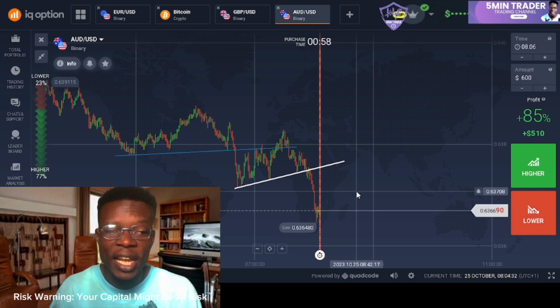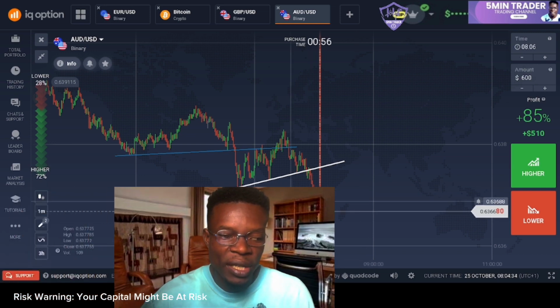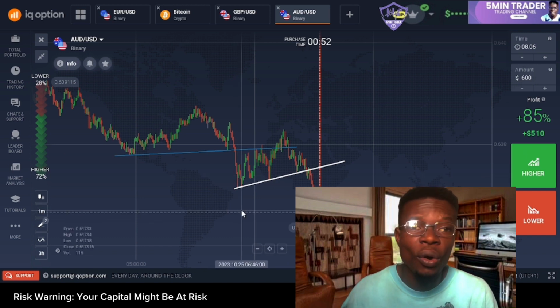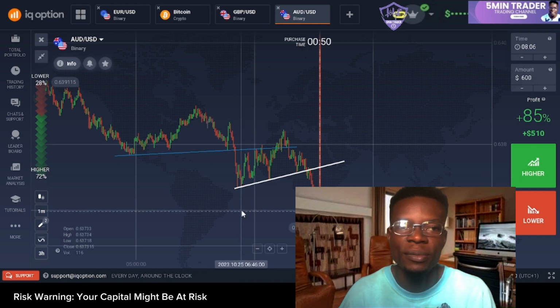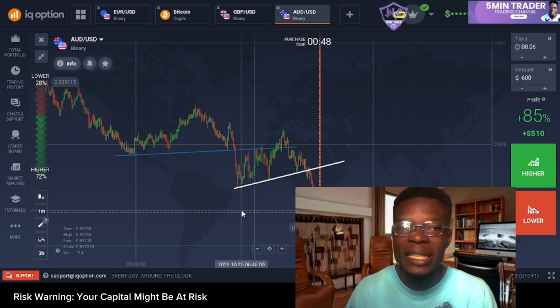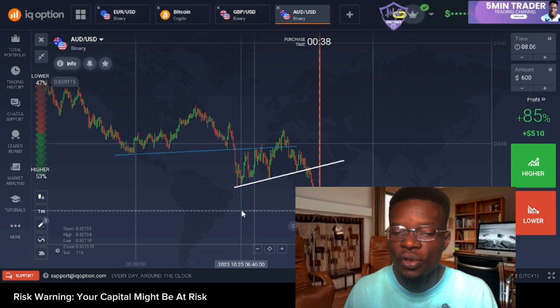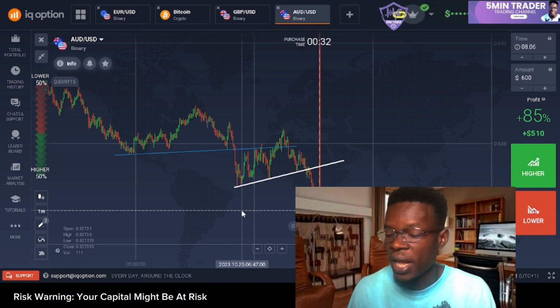Because the strategy I trade here on this lower time frame, you can see that this is a 1 minute time frame, can also be applied across all time frames. So this strategy is applicable to all time frames. It's not limited to only 1 minute. You can use it for the 2 minutes, for the 5 minutes, for the 10 minutes, or whatever time frame you are going to trade. So that means you can also apply this strategy if you are trading forex as well.